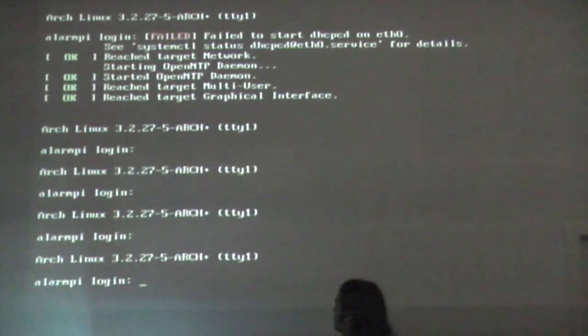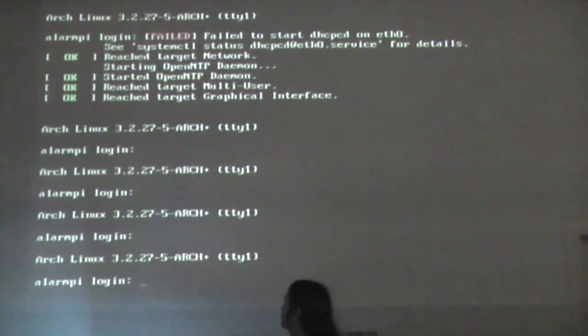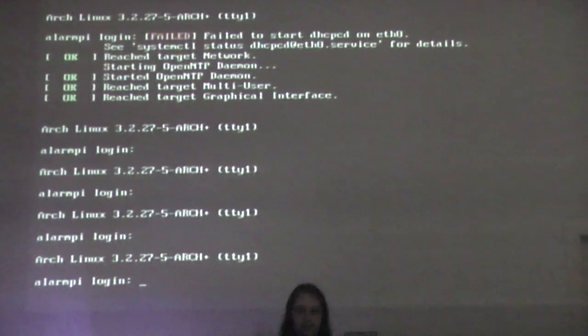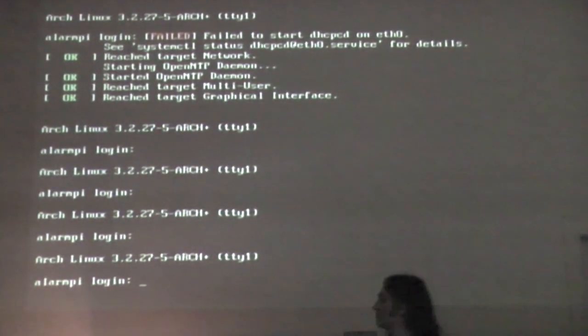I'll show it starting up again, because it was already started up to test the Beamer. I'd like to show the little board, but I'll probably do that at the end, because it's creating the picture now next to the Beamer. So we were hoping to show it here in front, but it has to be next to the Beamer now. So I can't really show the board at the same time, but I'll walk to it a few times to restart it. Because you can plug an SD card in it, and that has the software, so you can easily start another system by switching the SD card. And this SD card has Arch Linux.